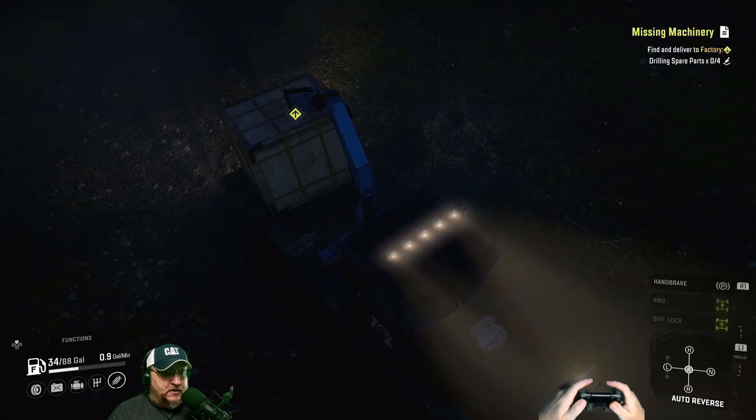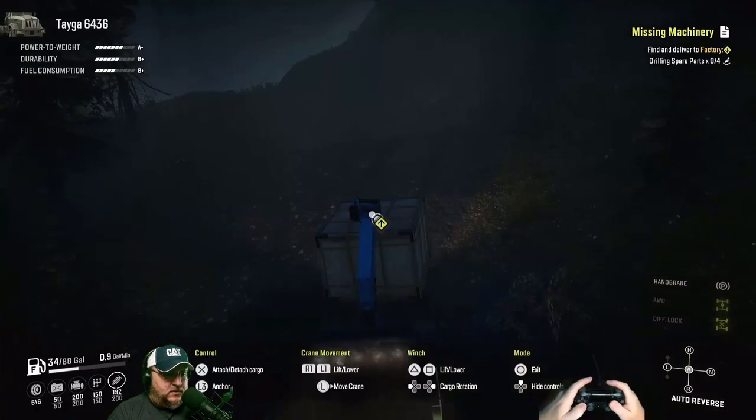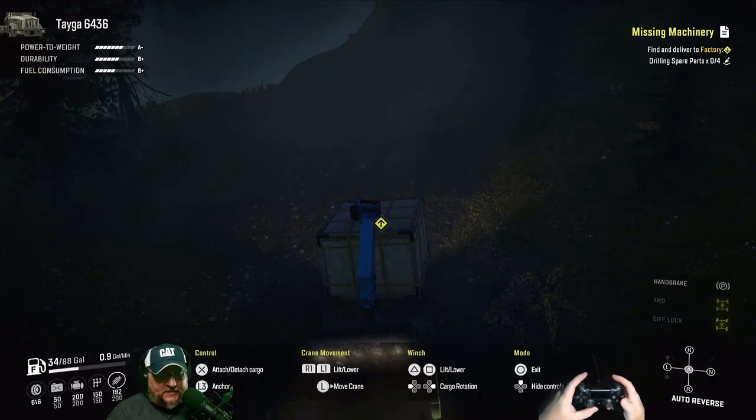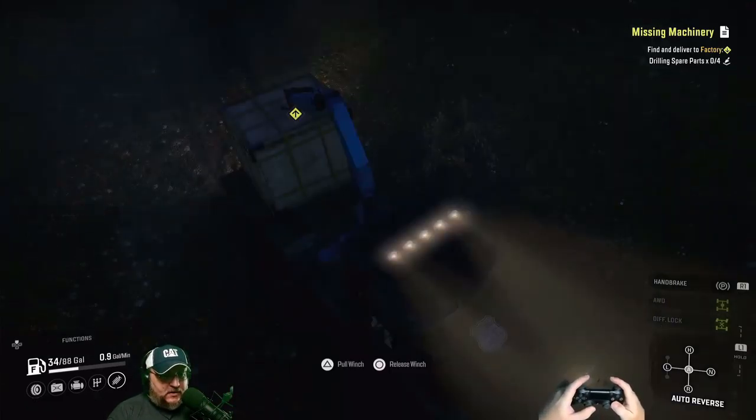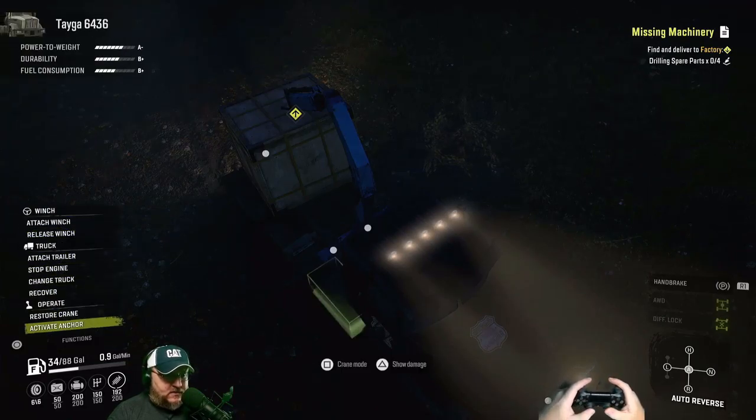Oh, no, I didn't want to do that. Double tap the X. And that released. Don't want to release. Don't want to release. Pull the anchors up.